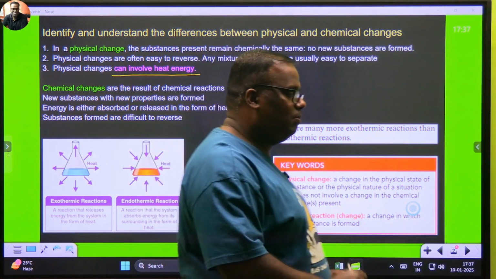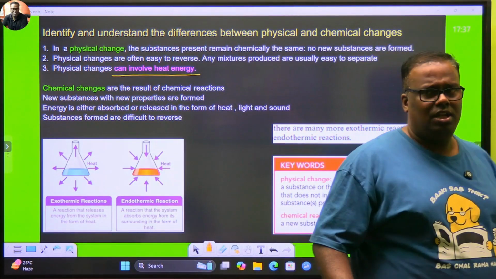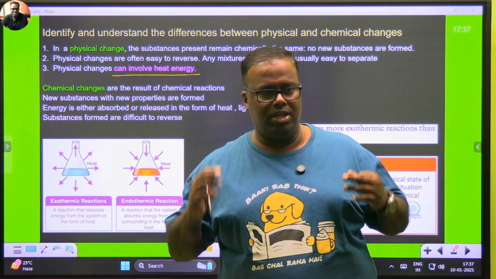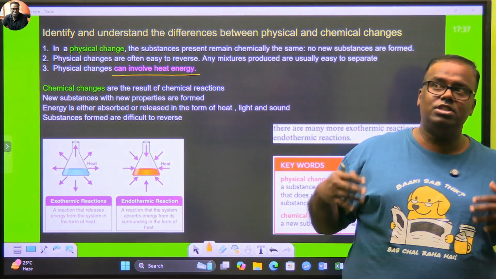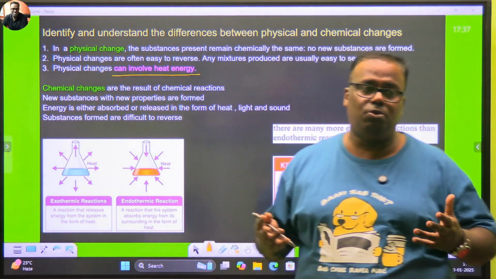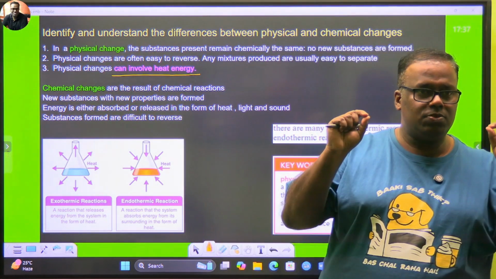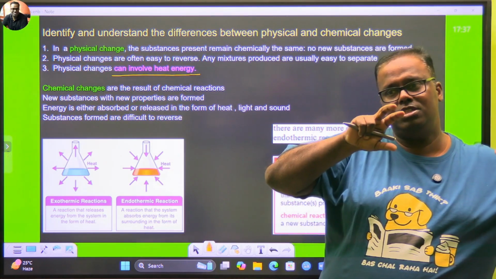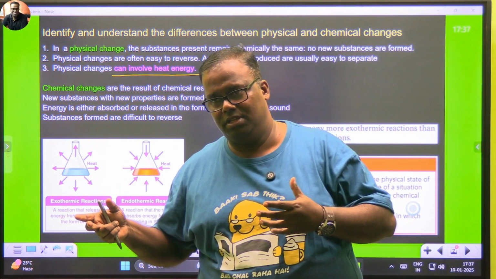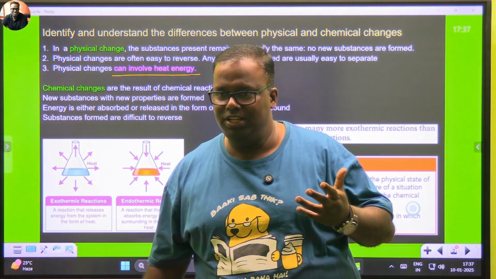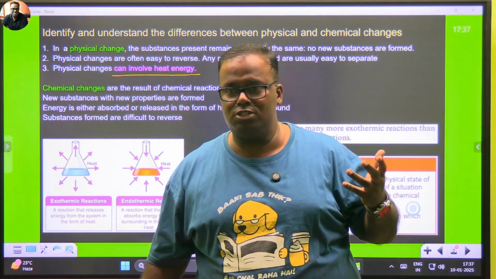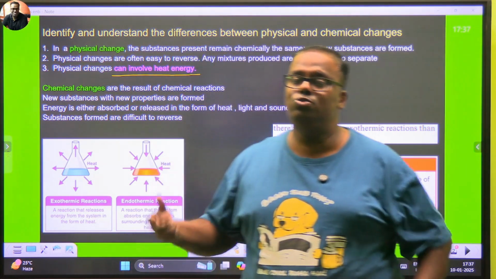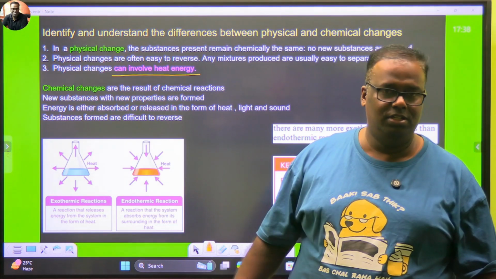Now this is something where your focus should be more. Let's first discuss what is a chemical change. Typically, a chemical change is a chemical reaction. Why? Okay, then what is a chemical reaction? A chemical reaction is a process where always remember new substances with new properties will be formed. The reacting elements lose their identity. For example, as I always say, hydrogen and oxygen, hydrogen being a very explosive gas, oxygen being a supporter of combustion, if they react together chemically, they produce water whose property is that of a fire extinguisher.